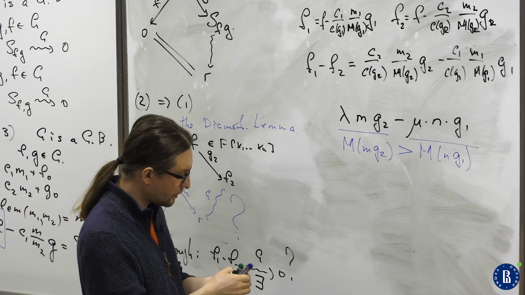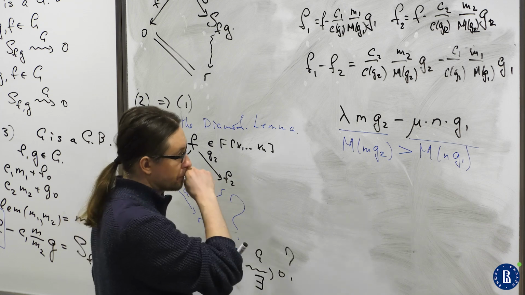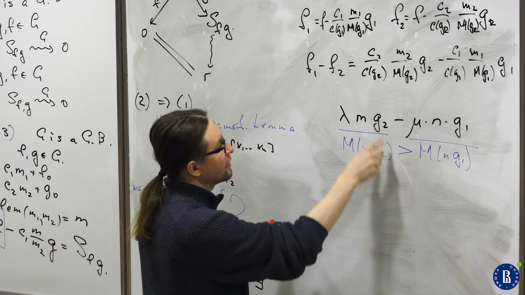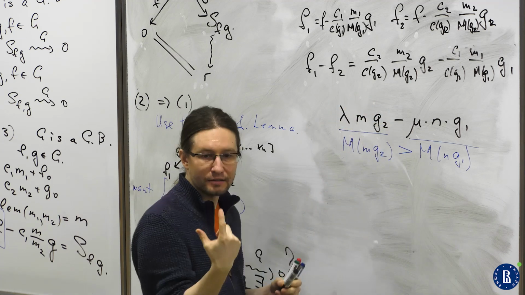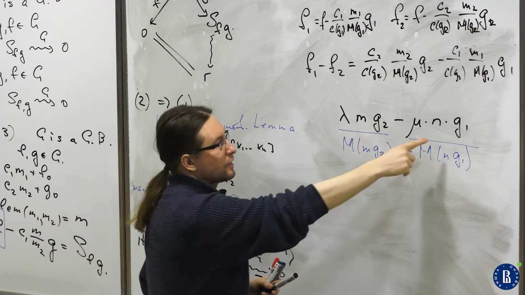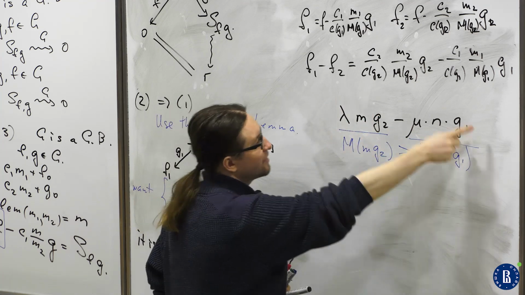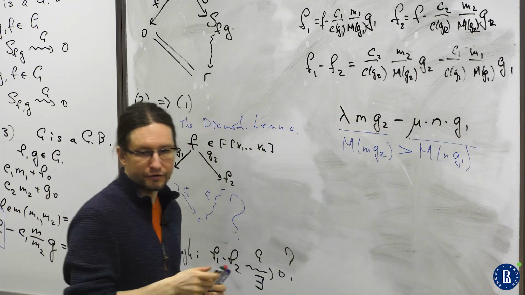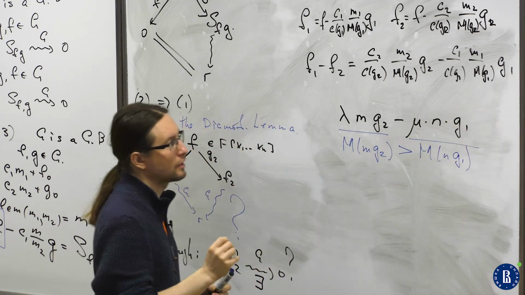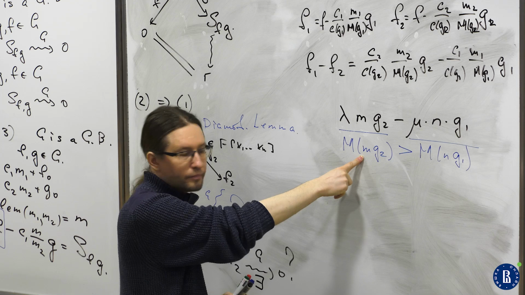Well, in this case, what we can do, it means that the leading monomial of this guy is not cancelled. So it exists here, and it doesn't exist here. So the leading monomial of this guy is presented in the difference. So that's why we can take this whole expression and we can reduce this monomial by G2.